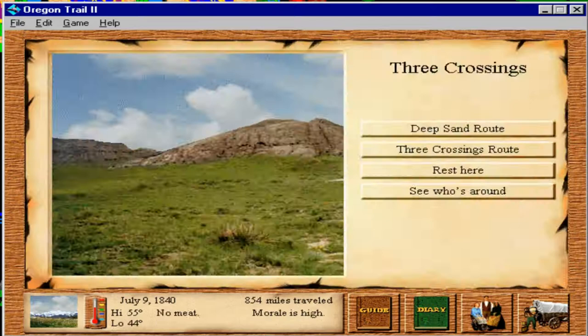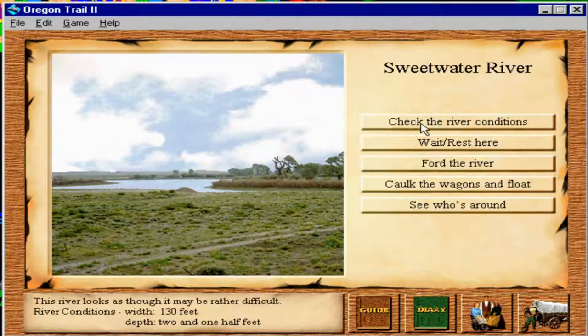Okay, so I think we want to go... Deep Sand Route is exactly what it sounds like. There's quicksand. This requires you to take 3 river crossings. I usually do 3 crossings. Let's have a little fun. We'll go with quicksand route. 2.5 feet. Ford it. Nah. Fuck.